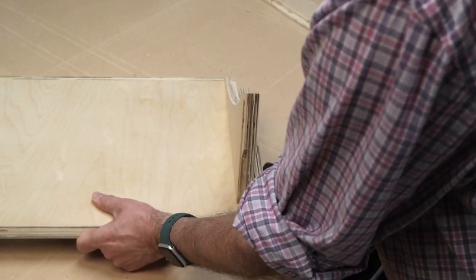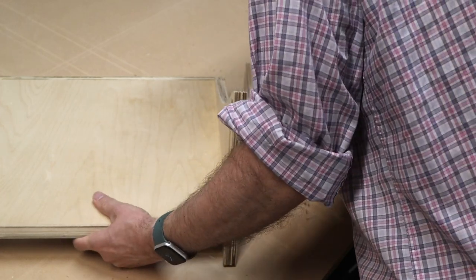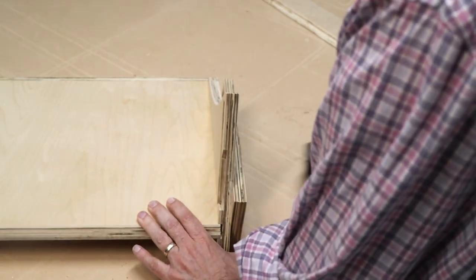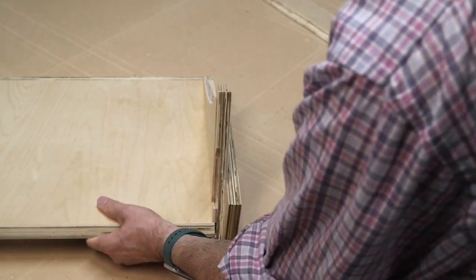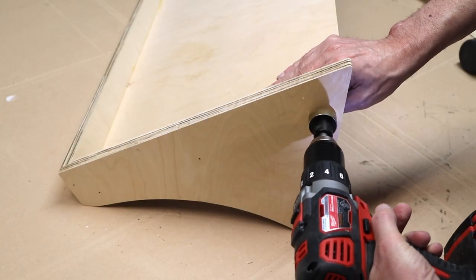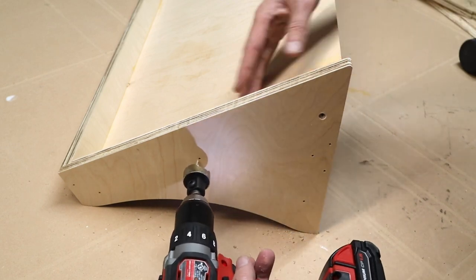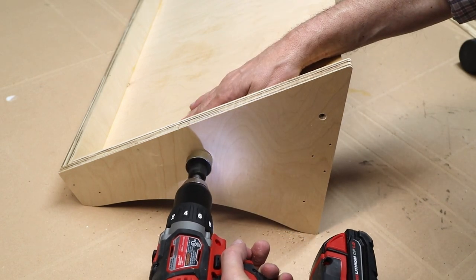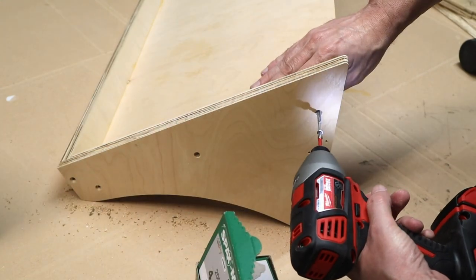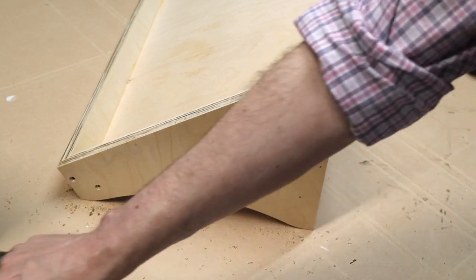I have to use persuasion again to force them in place because the joints are too tight, but I eventually do get it into place. Then just like the other side I countersunk and added the four screws to hold the side on.